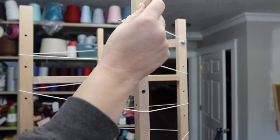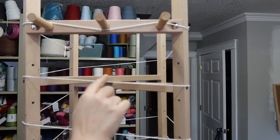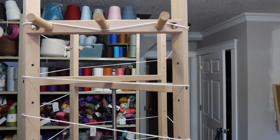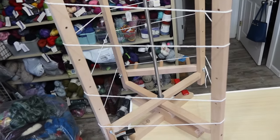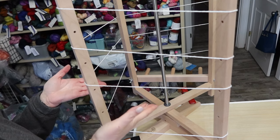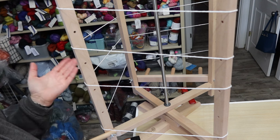I'm going to start with this peg and create a cross — if you watched the last video you saw me do that. Then I follow this guide string down. I wanted an 8.2 yard warp, so I measured a piece of cotton yarn that length and wound it onto the warping mill as a guide. Cotton stretches a little less. The guide string is actually a little more than 8.2 yards — I always like to err on the side of having too much yarn rather than not enough.